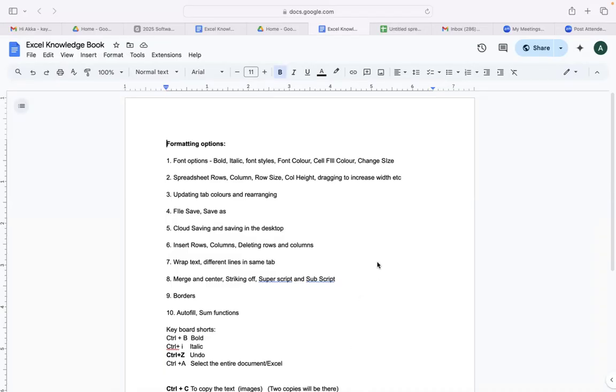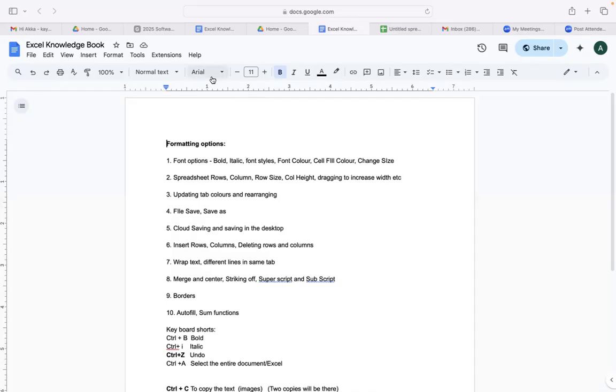Whenever you go to any job, you need to work on Excel to document the testing scenarios and testing status. Don't worry if you don't know what a scenario and status are, I'll explain to you. So basically, we need to know the basic font options in Excel, like when you enter any character or text in a cell, how to bold it and how to change the font style. I think everyone knows, right?